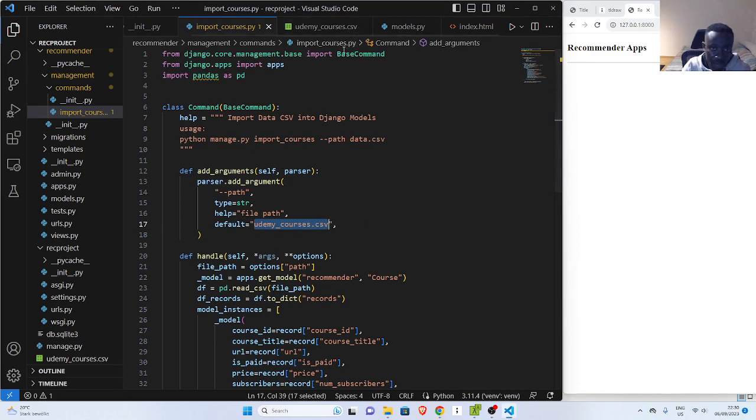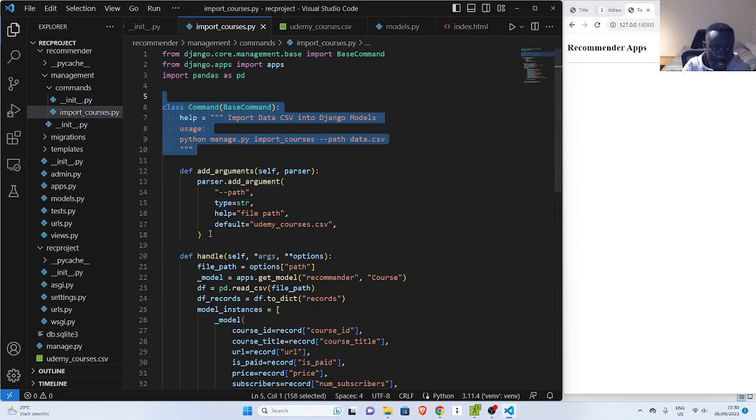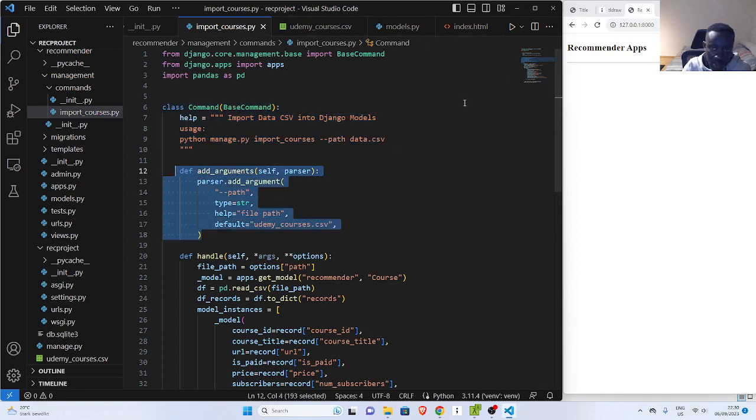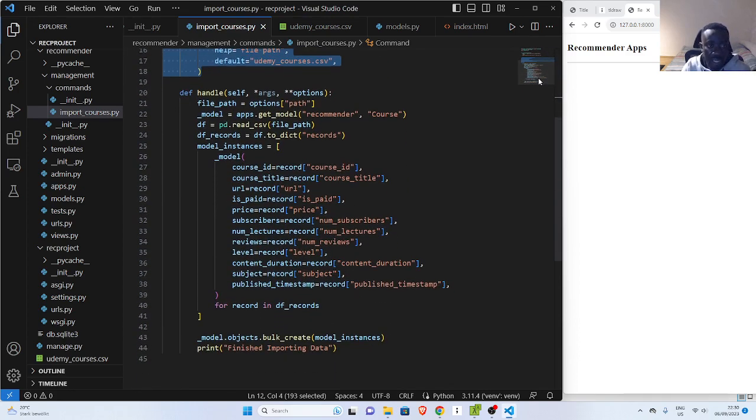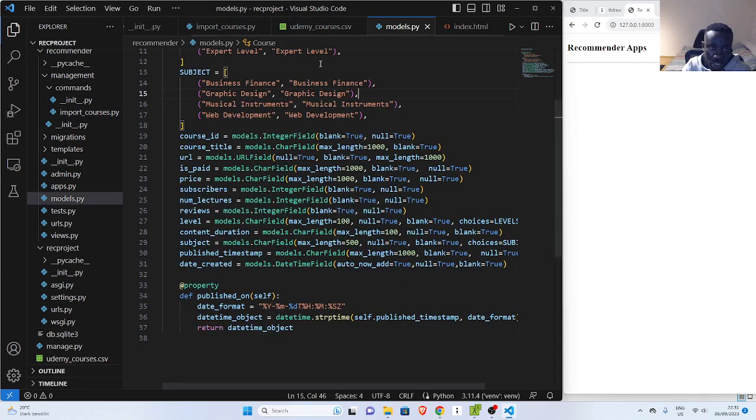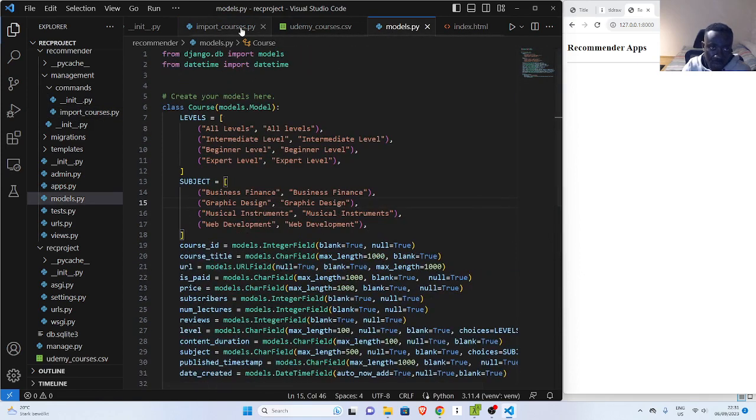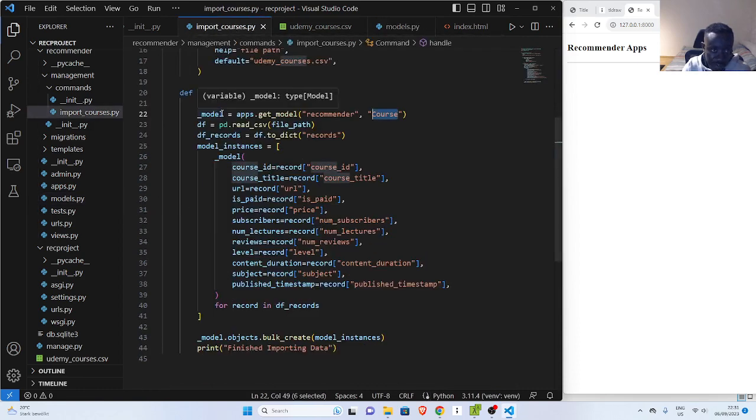So we have created from the base command, we are inheriting it. We're creating another command, and we are adding an argument. This is from parser. I have a course that you can check below on how to work with it, how to put CLIs. And what we are doing is we are telling Django to look inside our app model, which is our app here called recommender. Pick the model called courses from our courses model. So get model called course, and store it inside this variable.